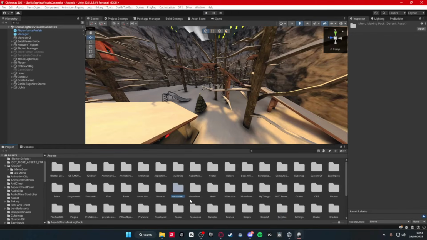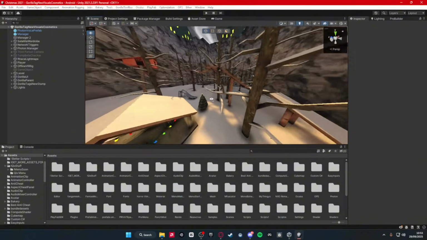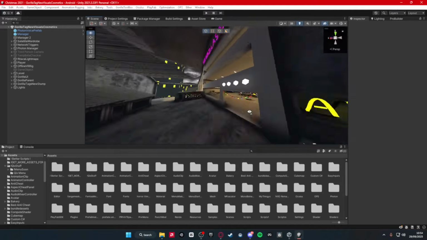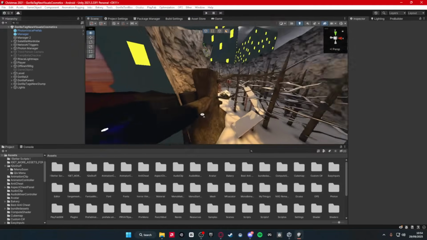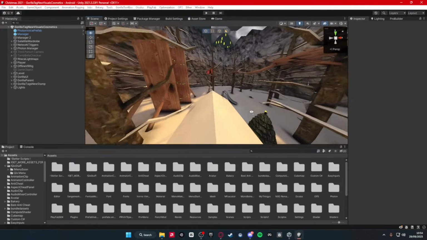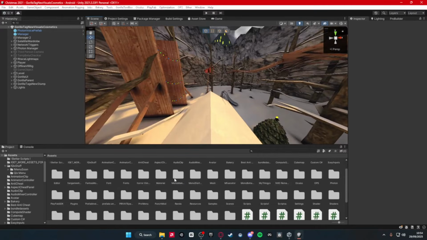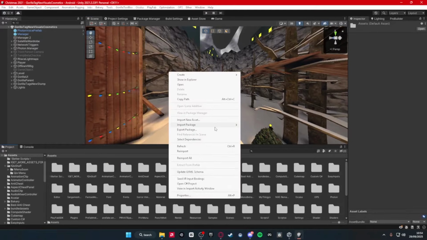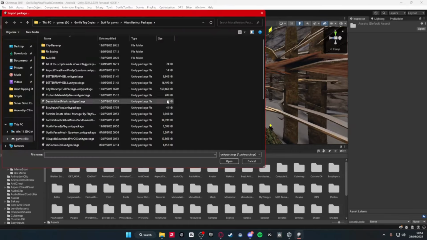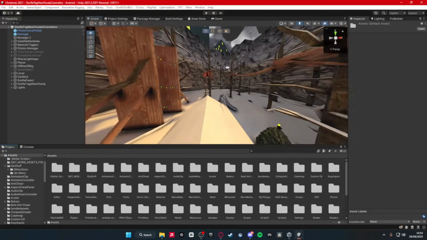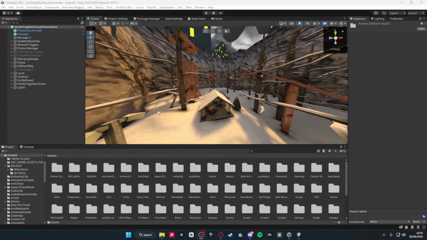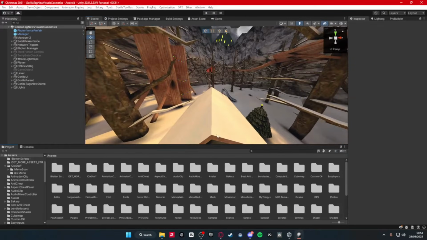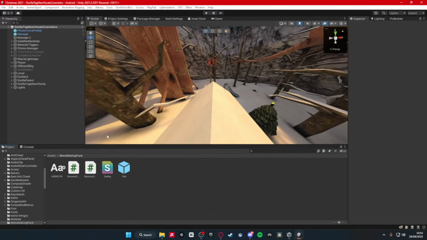Okay, and then go to your project, like so. This is a Crash 21 game I'm making. So yeah. Okay, so then you're going to open the menu making pack. You're going to import them first by right clicking, import package, custom package, and then selecting the packages. Okay, once they're imported, open the menu making pack.